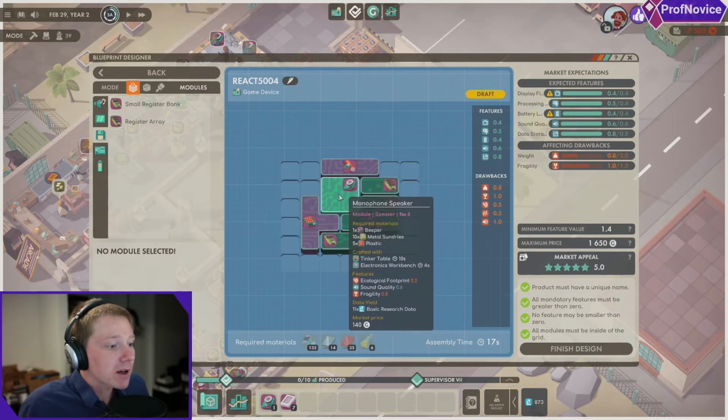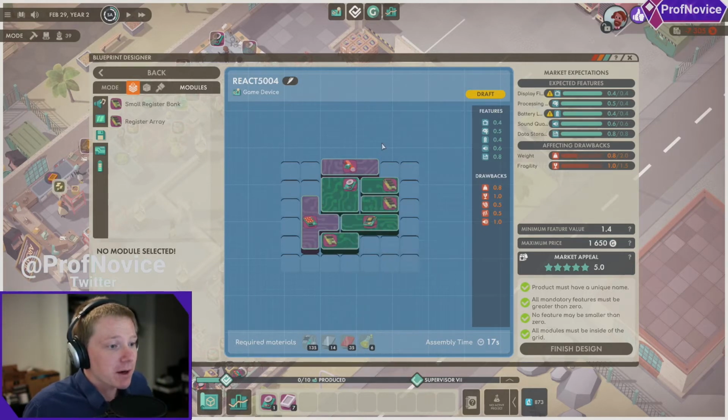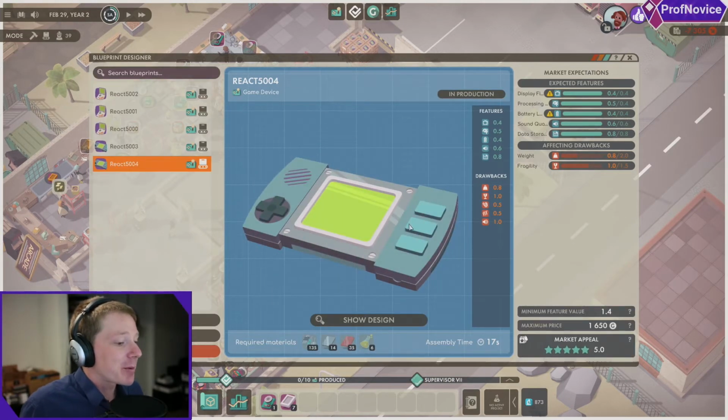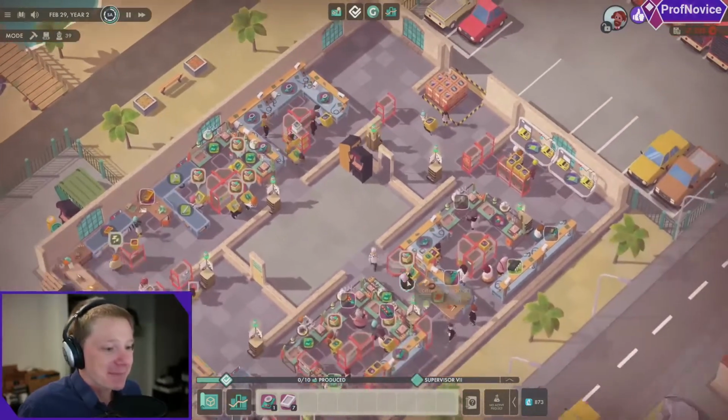And we can actually get rid of our two sets of tables for the mono speaker. All right, I'm happy with this. The name kind of sucks, but we've kind of been doing it this way. I mean, we could go the Nintendo route and just start calling it the new every time there's a new one.